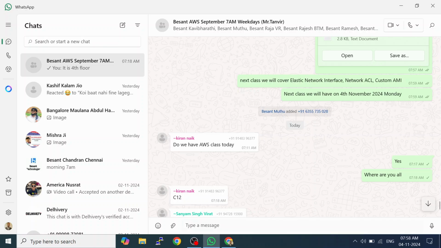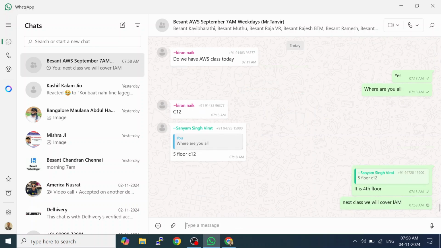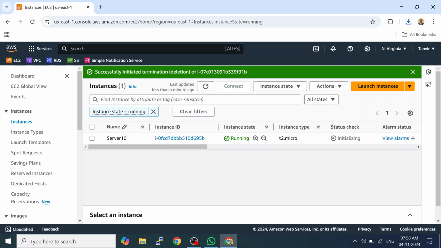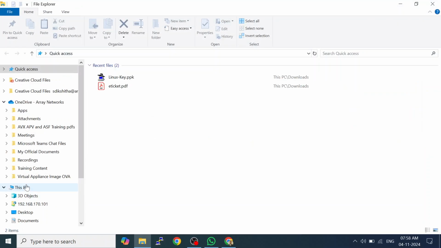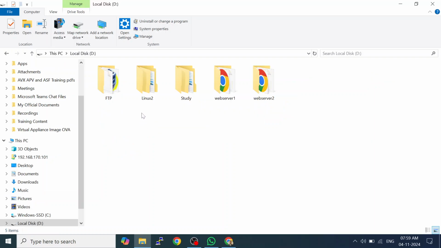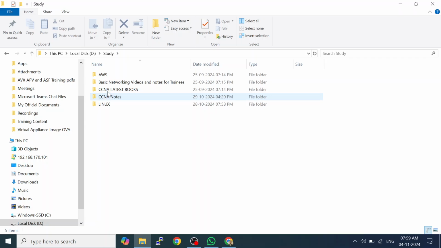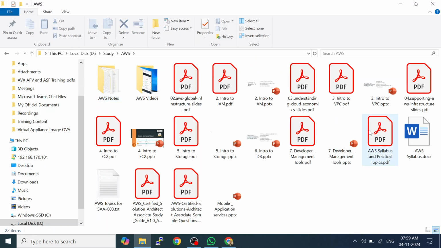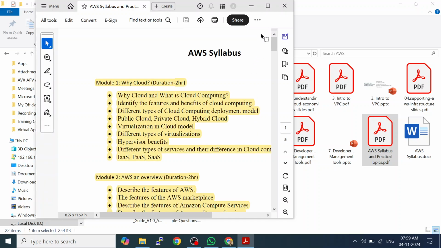So next class we will have IAM. Once we cover this IAM, then it will remain load balancer, auto scaling and all.